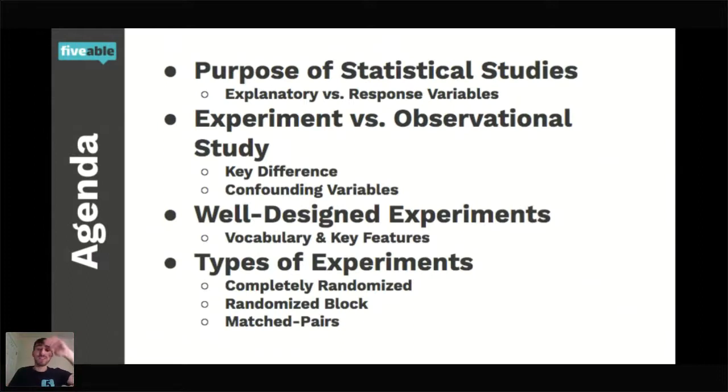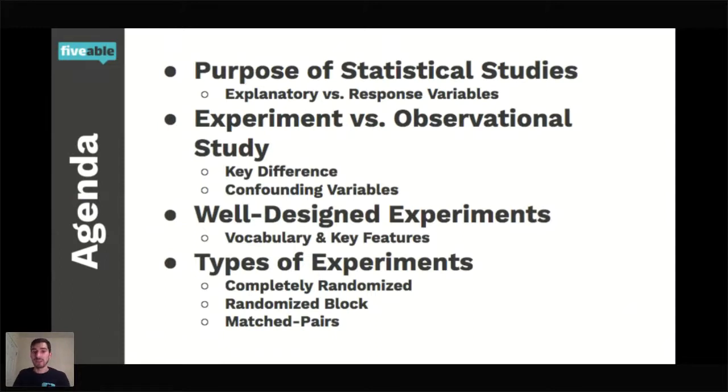We've seen the different types of statistical studies on a broad overview, explanatory versus response. We're always trying to connect association. Does this thing impact this other thing? We can do that via experiments or observational studies. Observational studies, we don't impose treatments. Experiments, we do. If we're doing an observational study, we open ourselves up to possible confounding.